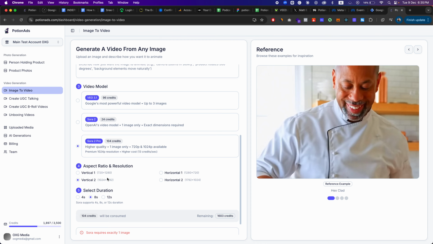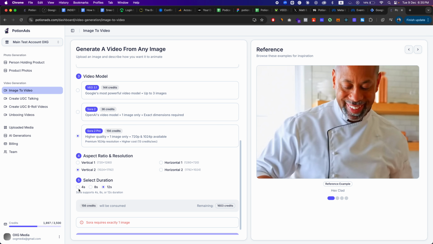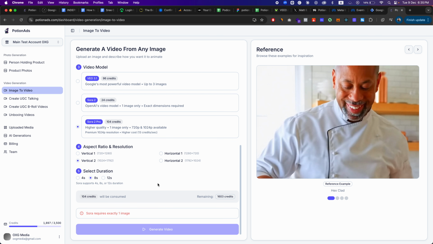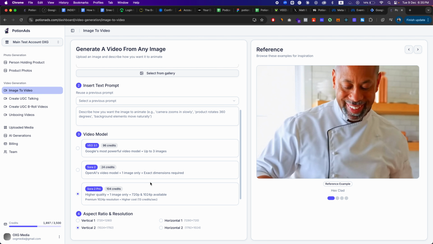And then I'm creating the highest resolution. I have come to realize that the 720p is not very, very good. So I rarely even use this. If you generate this output and if you're happy, it's good, but it's not very impressive to me. Yeah. Obviously, the more seconds you have, the more compute it takes. So just take note of the credits per se. Yeah, in here, I'm going to generate an 8-second video for you. And it takes about 5 minutes to process this thing.